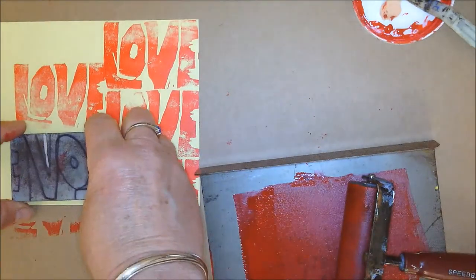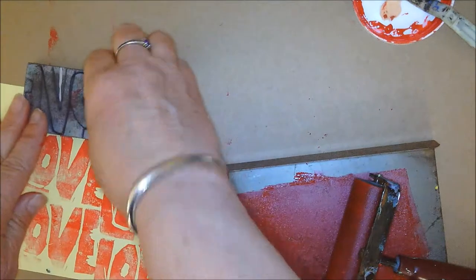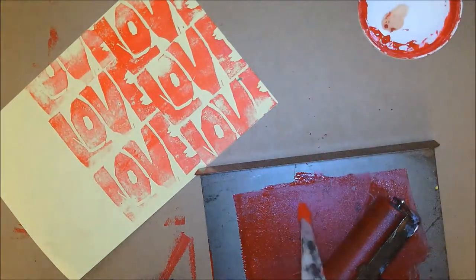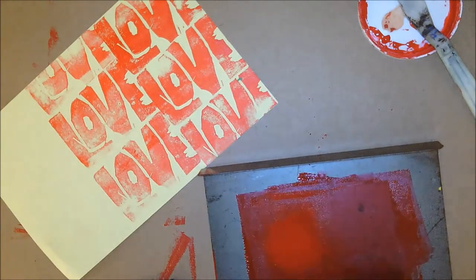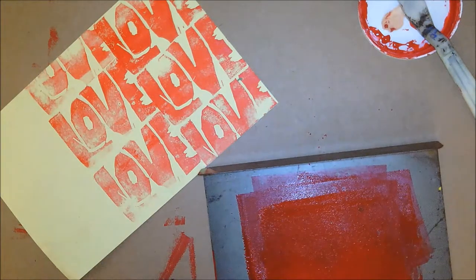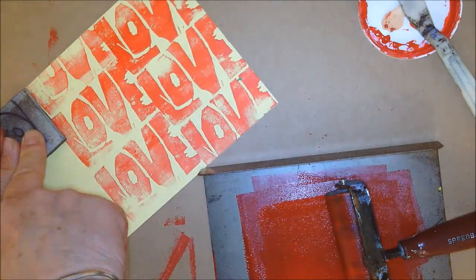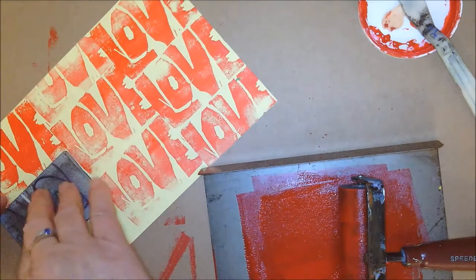Some people might say this looks like a zig-zag because I've got high-low rows. Now my next row — I'm starting to get ghost prints, as it's called, when it gets kind of light — so I'm going to add a little more ink. You don't want to use a lot of ink on your brayer or it won't really roll. You hear this nice sound? That's how I can tell it's really nicely applied to my brayer. So now I'm going back to the first row, lining it up on the top of the page. Drop block is the name of this pattern.